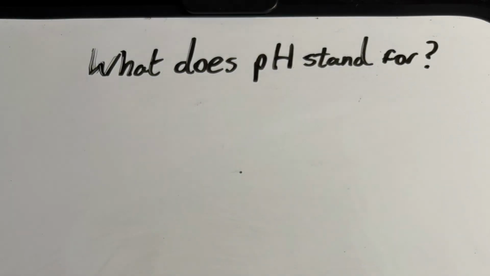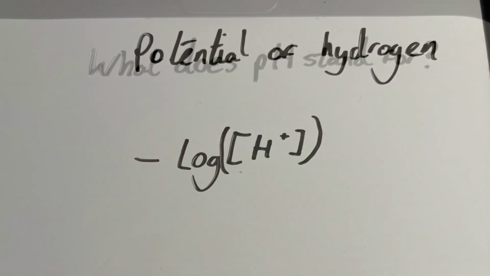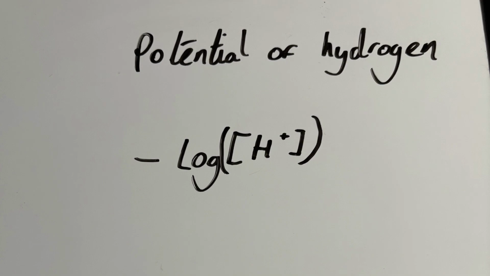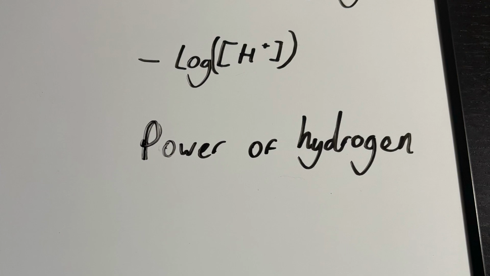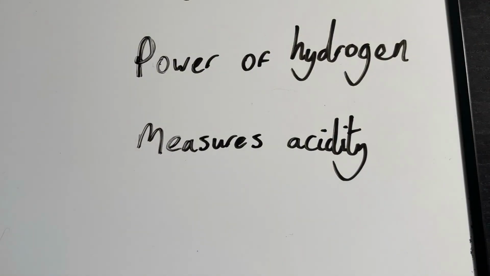The next question is a relatively easy one, which puts me a little bit on edge, but it's what does pH stand for? And the answer is potential of hydrogen. But because of the way you work it out, some people would say power of hydrogen, and they're not wrong. You know, there's no objectively right answer in this case. But I just kind of put down generic facts off that. I said it measures acidity, and that was all I really got for this question.